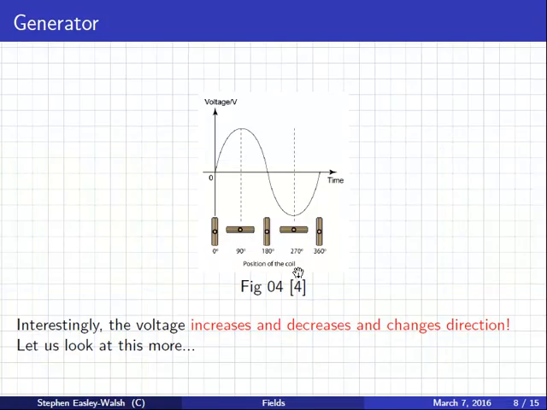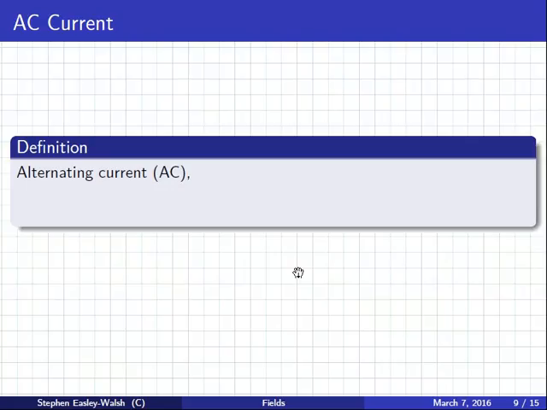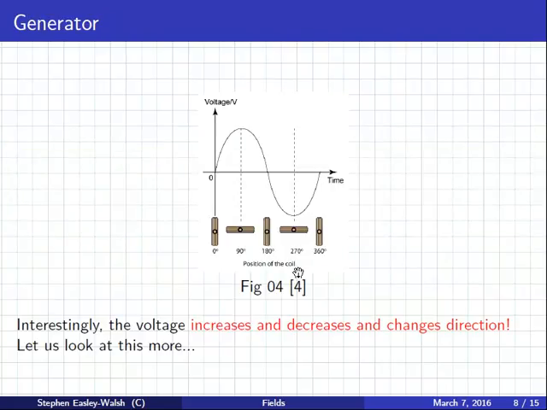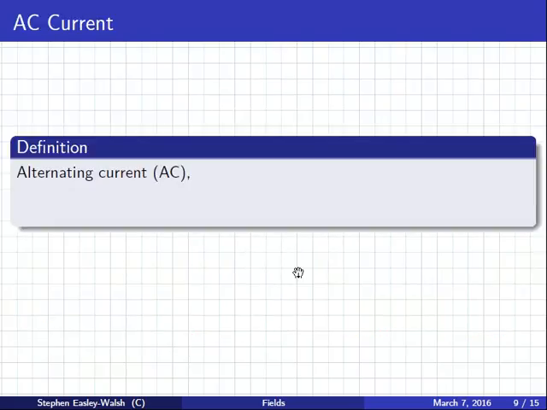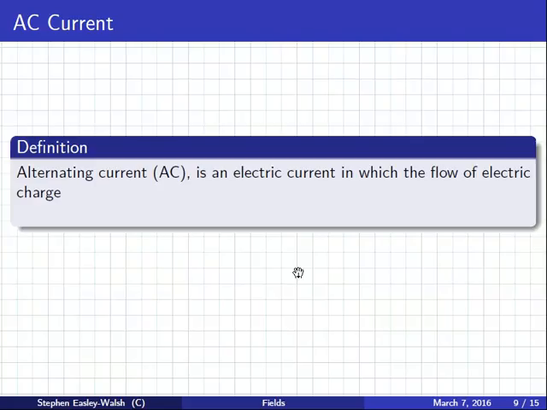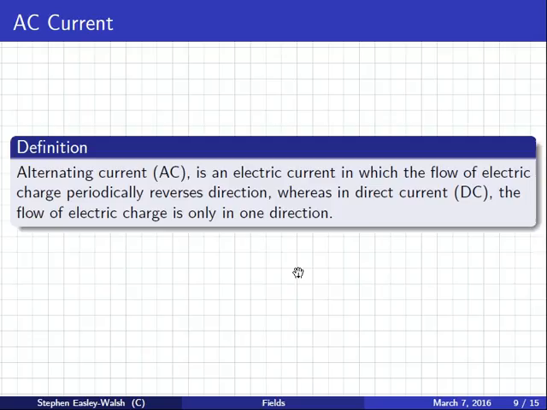So we have this new current called AC. Previously we've actually been dealing with DC, where the current just directly and constantly moves in one direction at one value, except for capacitors where we've seen the current decrease. AC is called alternating current, and this is when the current changes its direction, whereas in DC the flow is in one direction. So this is the difference between AC and DC.